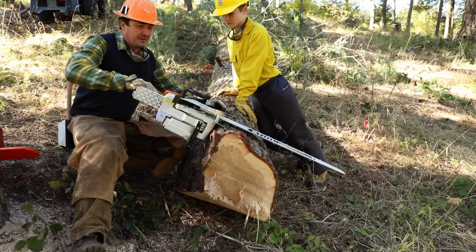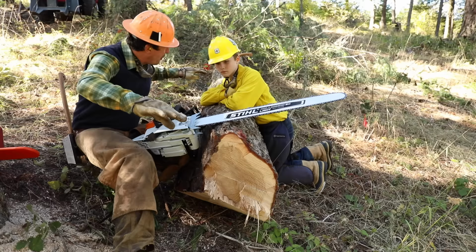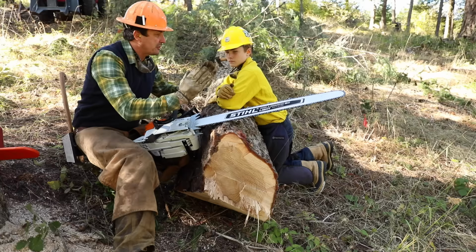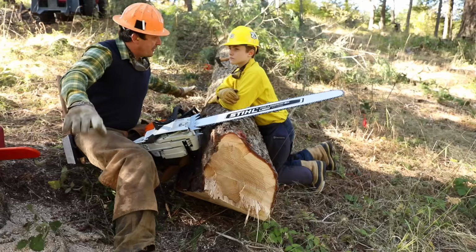Now when we come in to make our buck here, Jack, we've got to ascertain what's going on with the log, with the leg. Is it being suspended on both ends? If that's the case, then we have a whole bunch of pressure or tension or compression in the top here. If it's suspended on both sides, when you start cutting, that's going to close and pinch your bar. Now if it's suspended in the middle, if it's sitting on a stump and both the edges don't have very much weight in it, then we're going to have a lot of compression on the bottom.